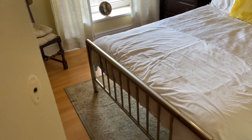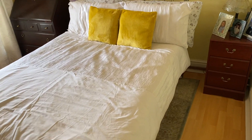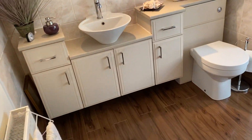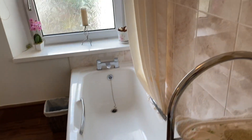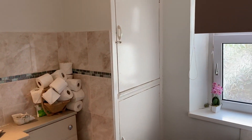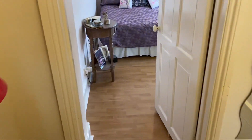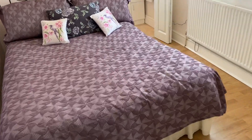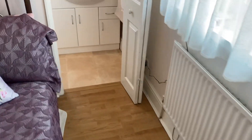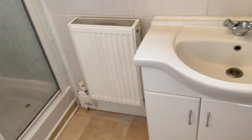The second of the double bedrooms here has laminate flooring and as you can see it easily accommodates the double bed. We have the family bathroom, with the benefit of a bath with electric shower over. The combi boiler is in that airing cupboard there. Through to the back we've got this third good size double room, which has the benefit of an en suite shower room — a great addition.